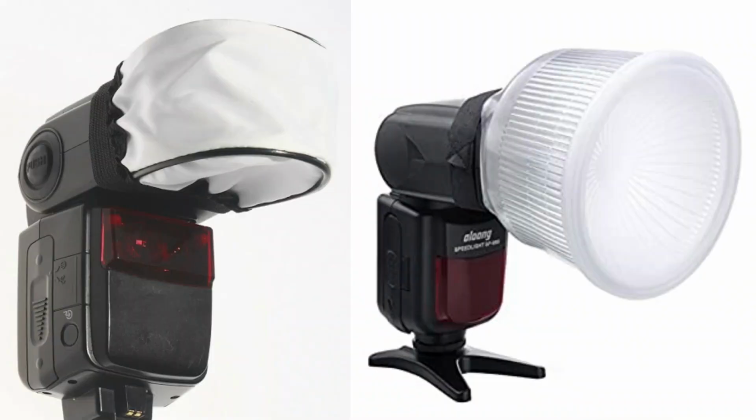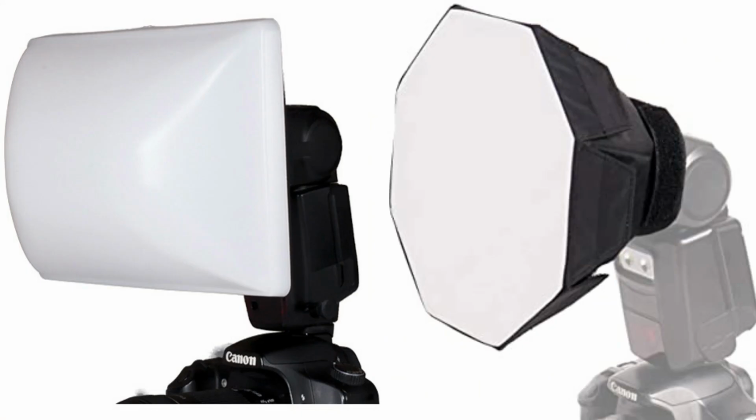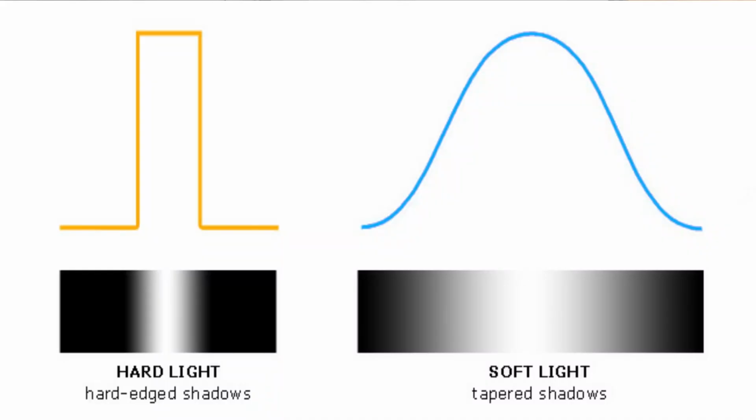Now how do you get soft light? Indirect sunlight gives you a soft light. In the photography world, in order to create a soft light from the available source or from your flash, we always use something called a diffuser. It diffuses the light, and it lessens the intensity of light that comes on your subject, and hence it gives you really nice soft shadow to take your photograph away from the flatness and give it a really nice background to look at. So that's the difference between a hard light and a soft light. I'll show you some examples of a hard light and a soft light.